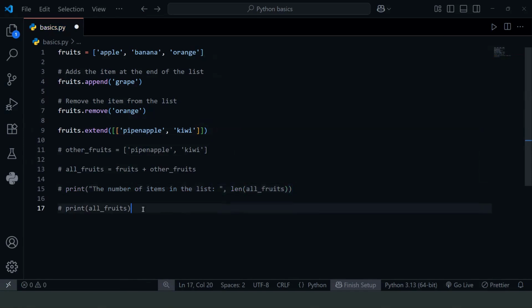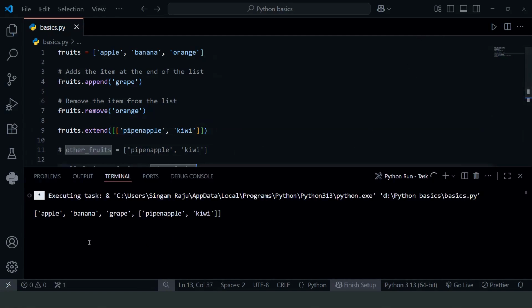Now, if you check print fruits, see, it added one more list, banana and grape.